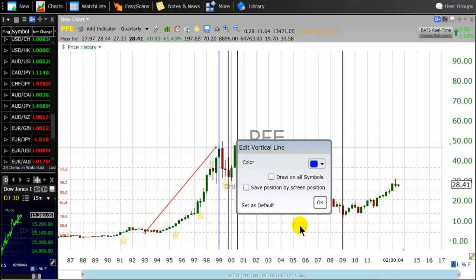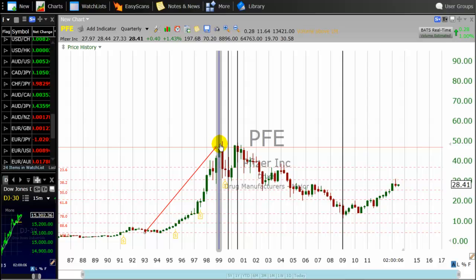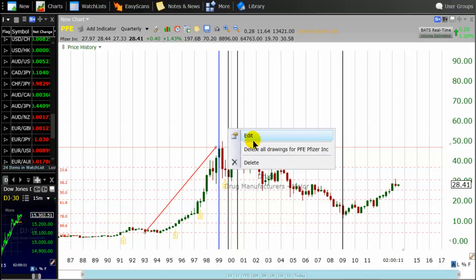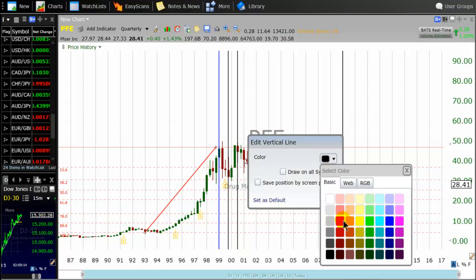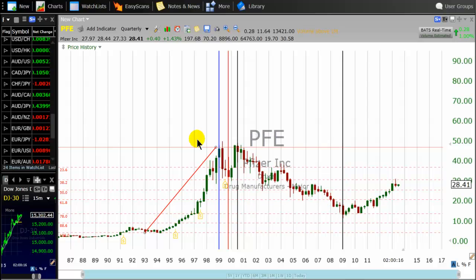In 1999, we can see that this stock Pfizer went down up to the year 2000. In 2000, I'm going to color this line here red. Pay attention to the different stages during this Elliott wave cycle. So we see the motive wave, price went up. Now this is the corrective wave all the way to 2009. So we can say that from 1999 up to 2009, this stock Pfizer, epic PFE, was in a corrective wave. So almost 10 years of correction taking place here.